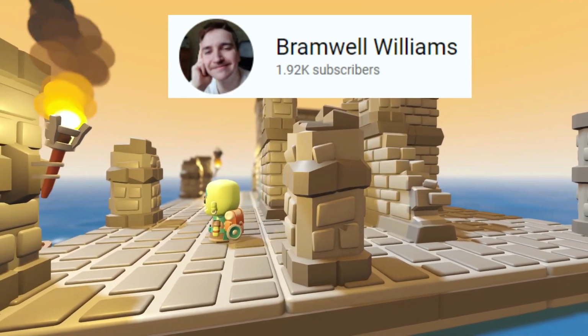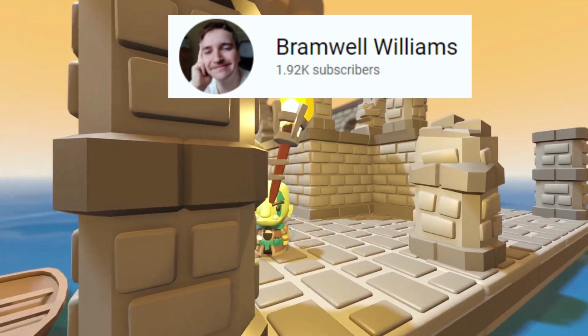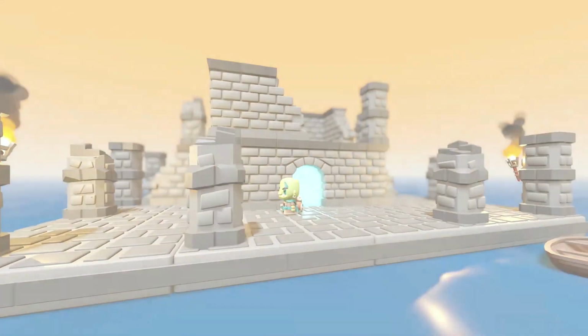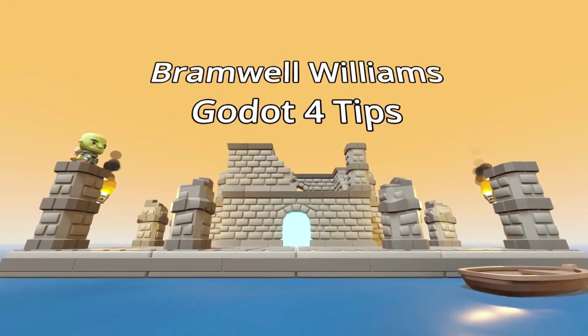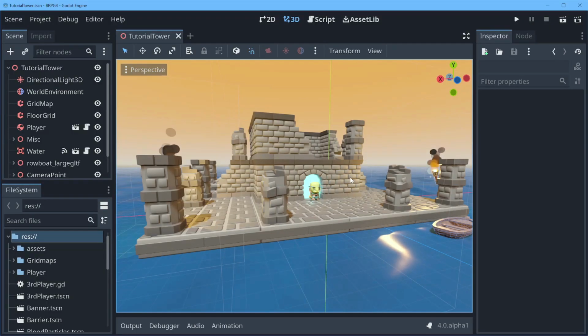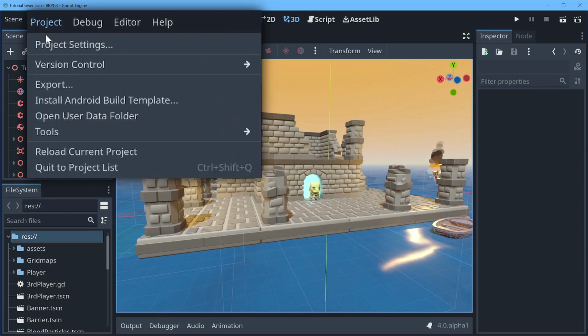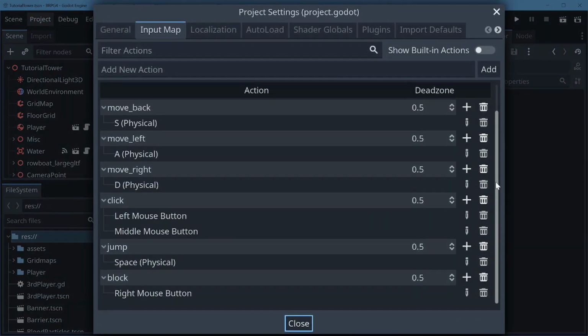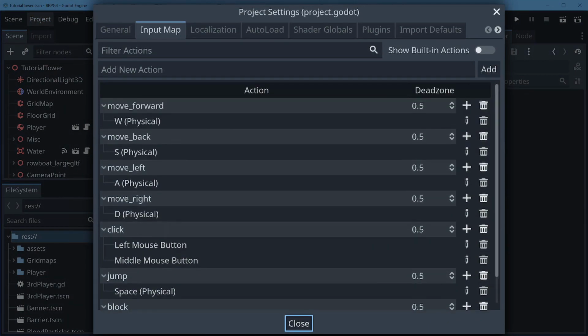Bramwell Williams is working full-time on a card game in Godot called Hexcraft. He also makes Godot tutorial content, and a lot of it covers the new features in Godot 4, which is soon to be released. Bram has a wealth of videos on his channel covering all manner of things, and it really is a treasure trove to those working with Godot, as he's covered so many topics.